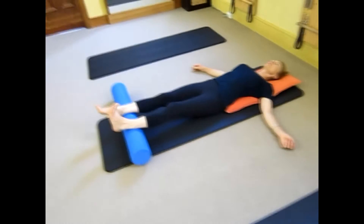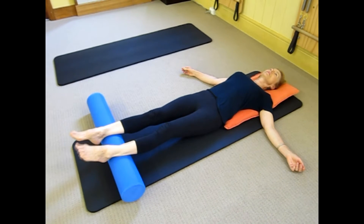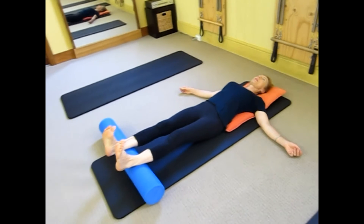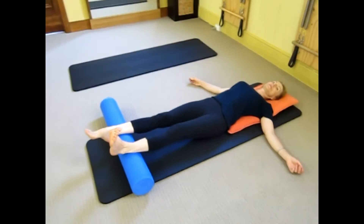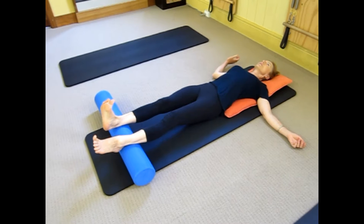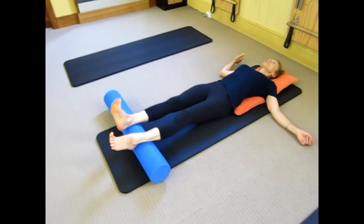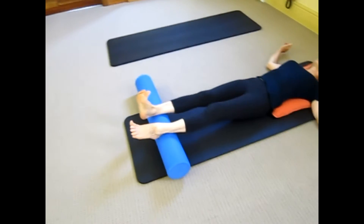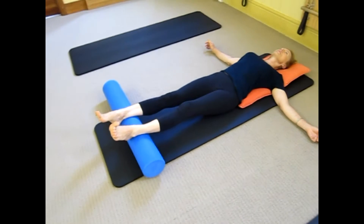Let's point and flex those feet in unison. Then we can point one foot and flex the other. Keep the feeling in your upper body by moving that upper body — really great hip movement too. We're trying to extend the movement going on down here right up through your body — extending beautifully up through your hips — and now let's extend that movement right out into your shoulders, into your neck, and out through your wrists.